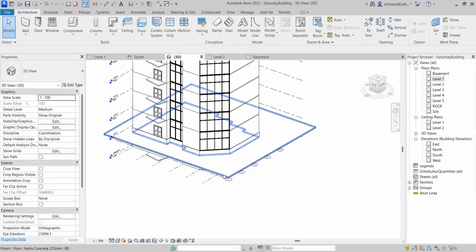Because we did not change this, the field value, that one. So now it's fine.